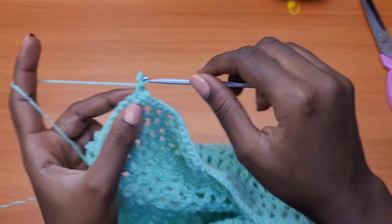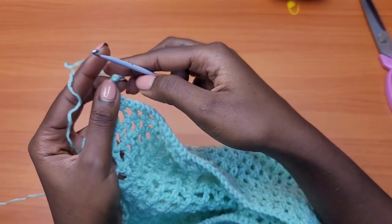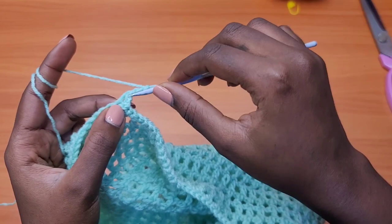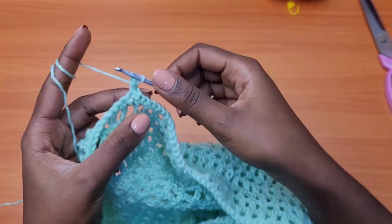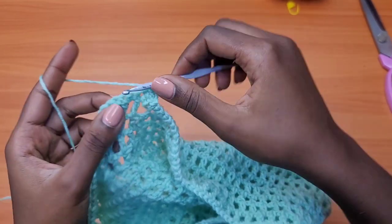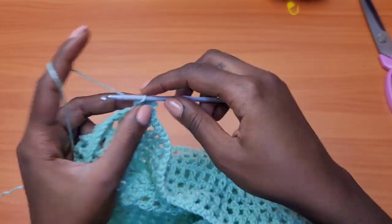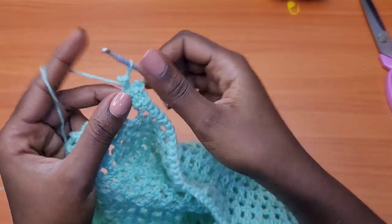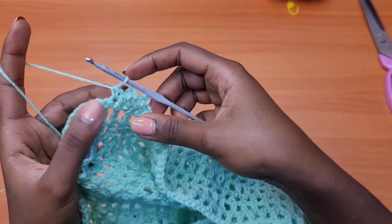After that slip stitch, actually I'll do three chains before the spike, not four chains, because four chains creates a very big hole in between. So after your three chains, you're going to make a slip stitch into the two front loops of the single crochet like that. And then single crochet into the next stitch and single crochet into the next stitch. So we're going to do that all the way around. Chain three, slip stitch, then single crochet into the next two stitches.